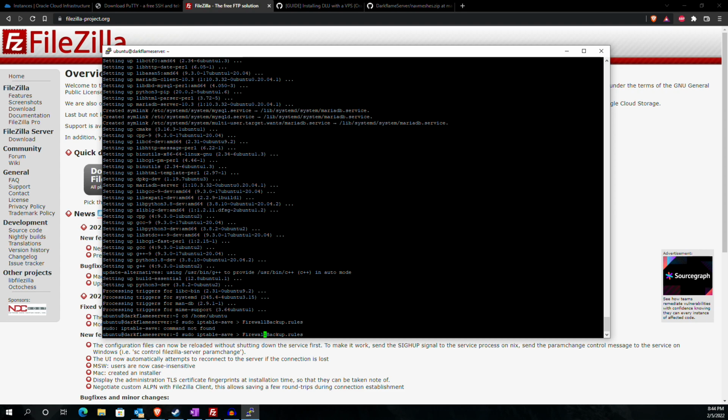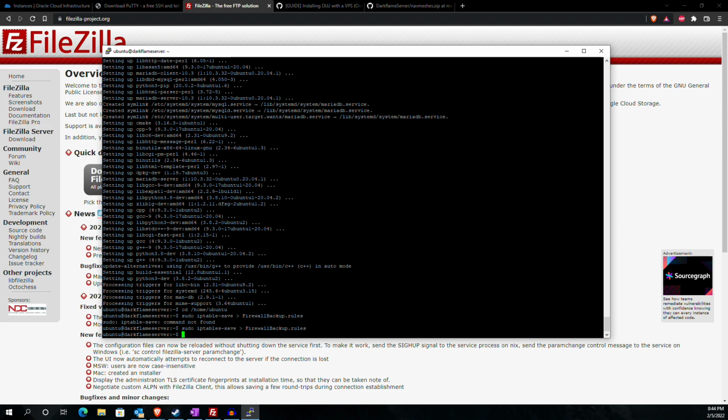That's my bad. I think I mistyped that. I think it's supposed to be iptables-save, and this is just a backup of your firewall in case something gets typed in wrong, so that you can fix it.